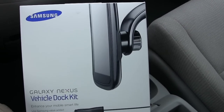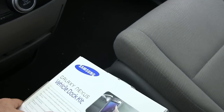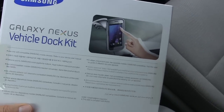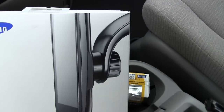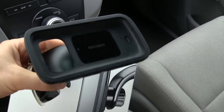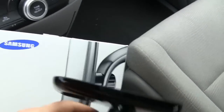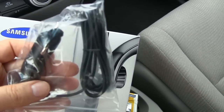I got one of the car docks so the battery will last when I'm running the GPS. Here's the box that it comes in. There's not a whole lot to it, but I'm curious to see if it will go into car mode like my last phone did. The pieces you get with it, as it shows on the cover, are the dock itself — which is right here that the phone slides into — a suction cup on the end to stick it on the windshield, and the car charger that plugs into the dock.